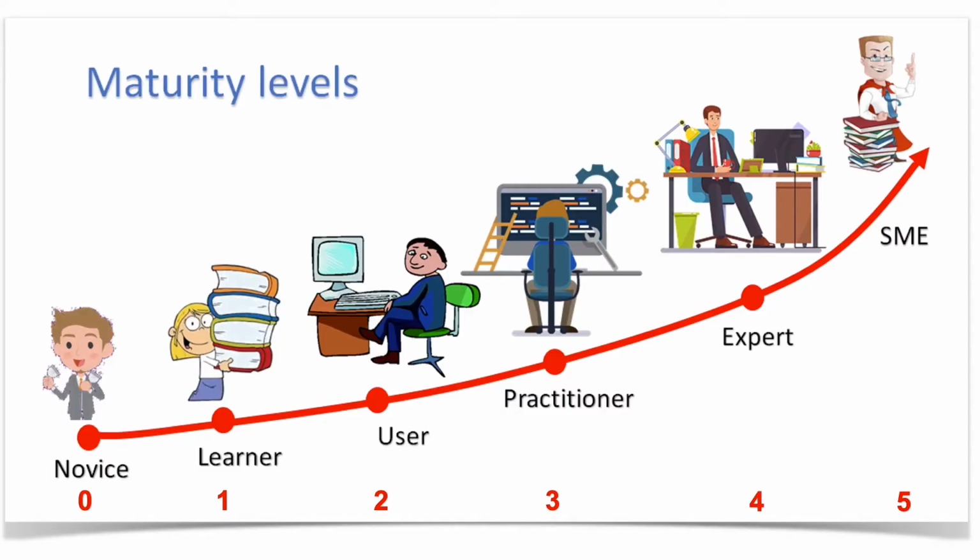The second indicator is very useful when a team starts, but it is also useful afterward. It is a self-assessment. Each member of your team positions himself on a scale from 1 to 5 according to his level. Level 1 represents an absolute beginner, and level 5 an expert able to build a framework from scratch. The average of your team should progress constantly at the beginning until a certain sweet spot where your team will be comfortable and autonomous. Unfortunately, we won't be able to spend more time today on metrics, but notice one thing.